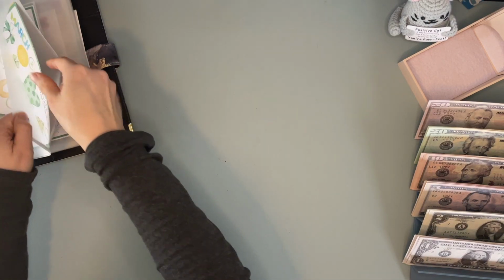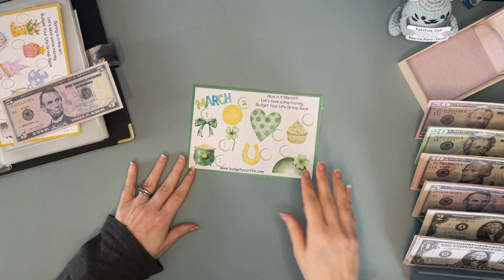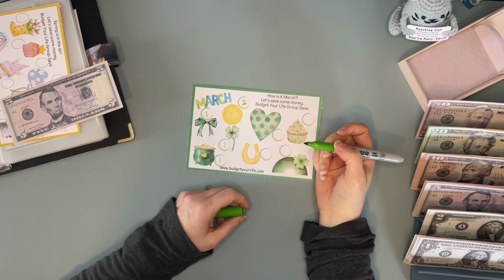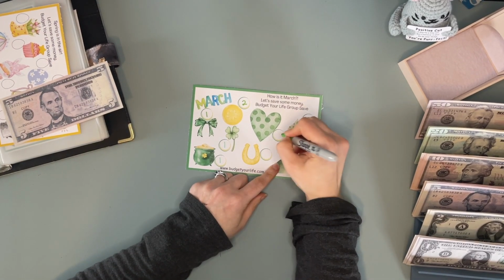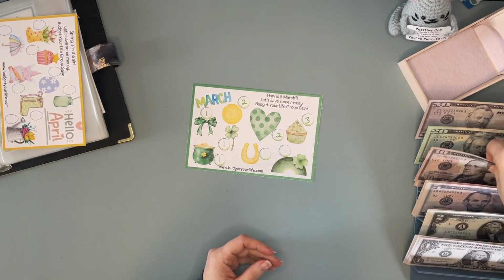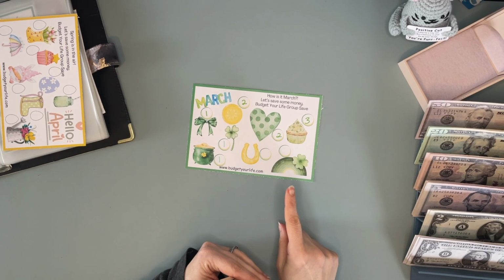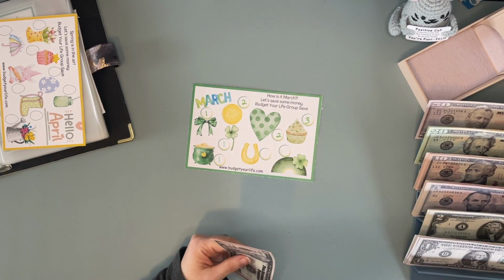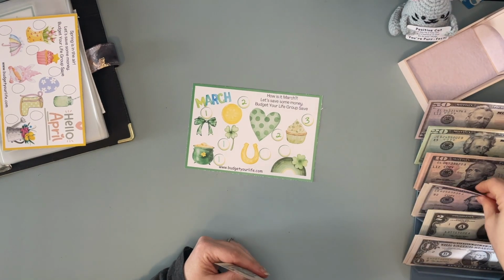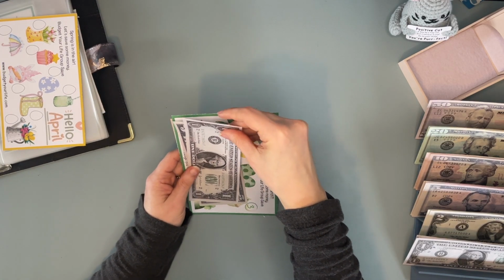Up next, we've got our March group savings from Eva at Budget Your Life, and last night she rolled a 3 and a 2 for 5. I'm gonna put that back and grab a 10. I don't know what she's obviously gonna roll this week for what I would save next week. So she rolls a 3-sided die, so the most she could get is 6. I'm gonna do 6, so I'm gonna put 10 behind it and 6 in front.